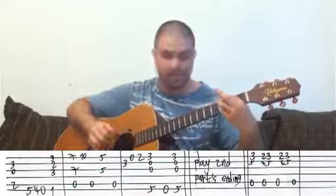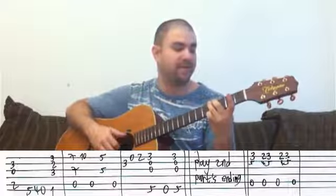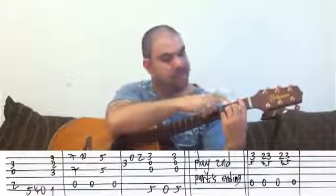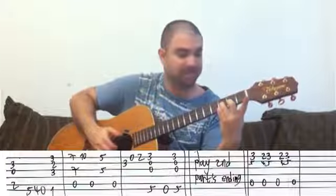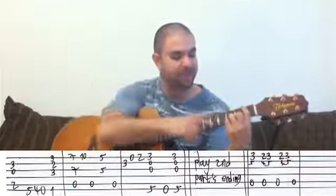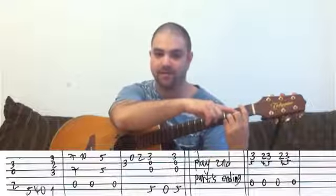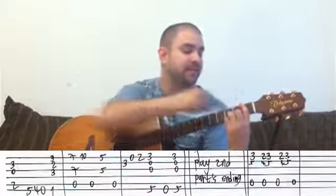So the G over B, and then 5, 4 on the E bass, then 0 on the E bass, and then you bar. This is D sharp 7. You play D sharp 7, but you bar the first fret for a D sharp bass. So you play the D sharp with pinky on 3 on the E string, second finger on 2 on the B string, third finger on 3 on the G string, and barring the first fret.